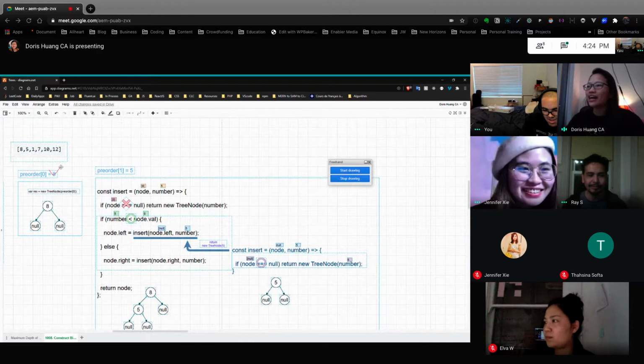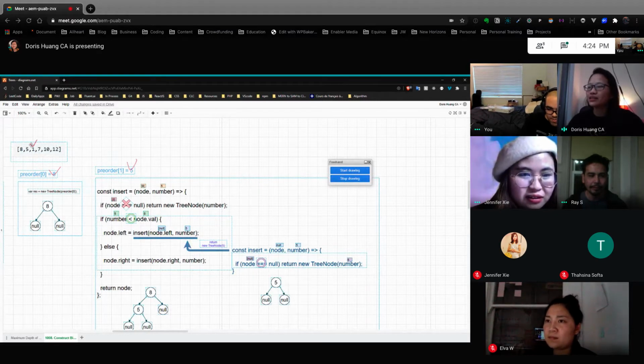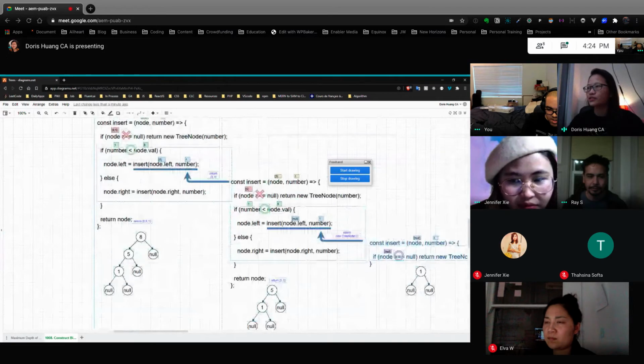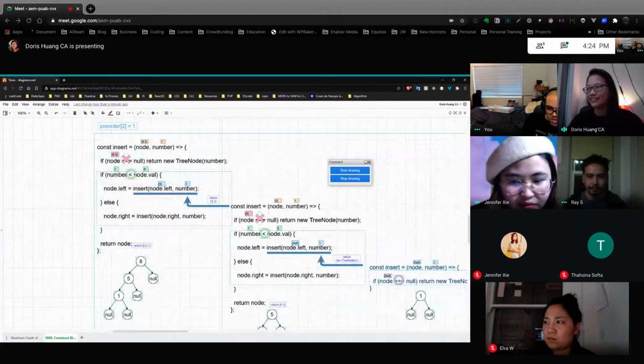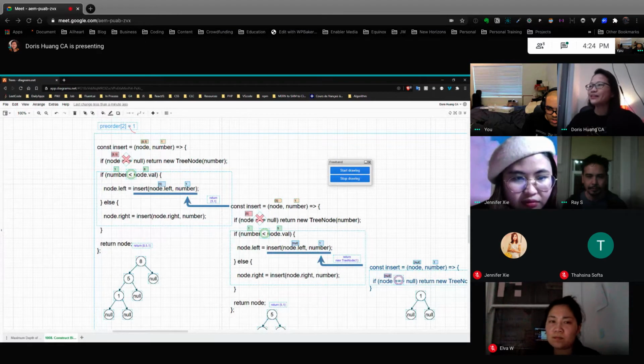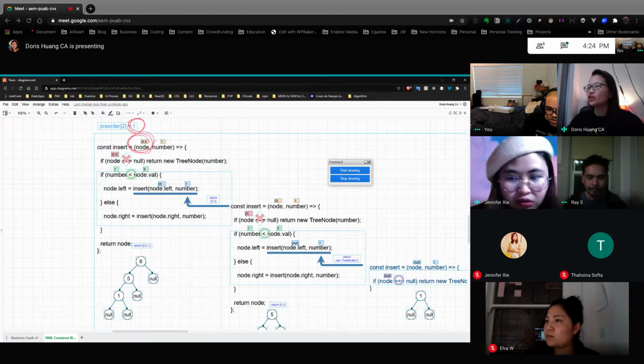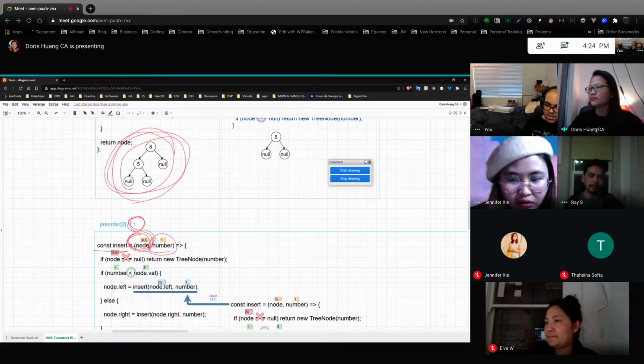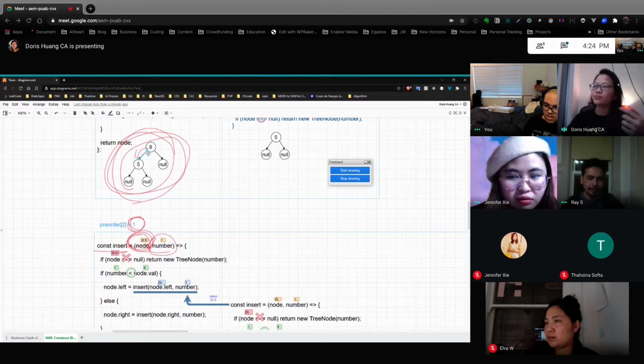So we just finished the 8 and finished 5, and the next number in the array is 1. So now we come to 1. You can see that this solution is really not that efficient because we do everything again and again and again and we return everything. So now we have number 1 and we pass our node into this insert function again, and this node right now is the one at 5, the thing we just finished. It's our current result, and we pass the number 1 into this function, and then we want to identify, okay, do we want to put 1 on the left or right? Because 1 is smaller than 8, we go to the left side, and now we have number 1.